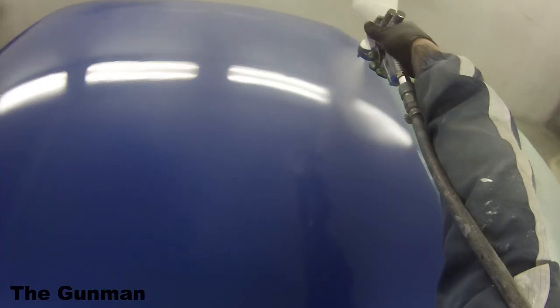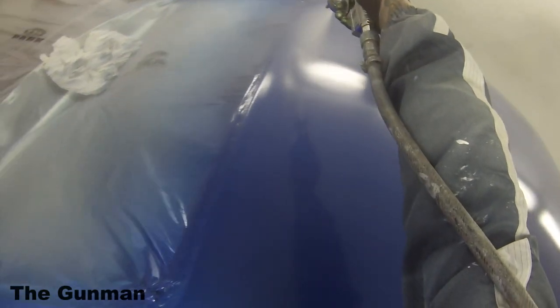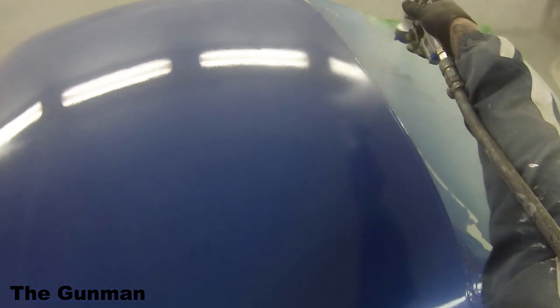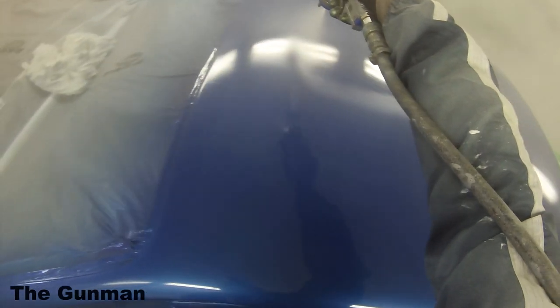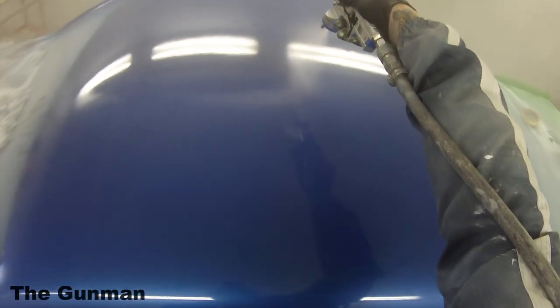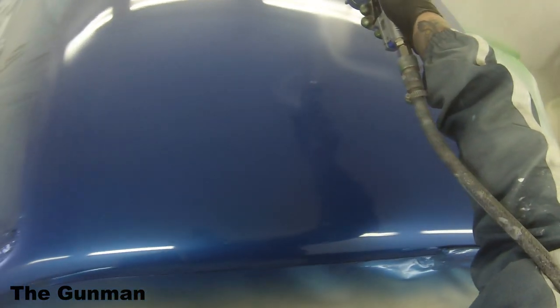If it's too thin, well, yeah, you either got to wait for it to cool back down if you've done the heating trick, or there's not much else you can do to make it thicker. And to be honest, 99% of the time when I'm mixing base coat up, I don't even look at the actual mixing ratio to thinners to base coat, because I will know when I've got it at the sweet spot. I like to sometimes leave it a little bit thicker to get my first couple of coats on. It will help you get coverage.